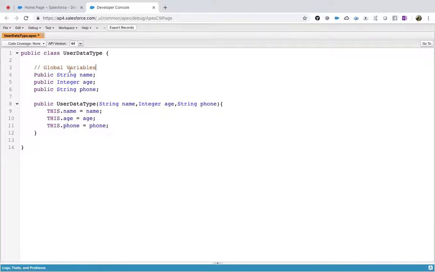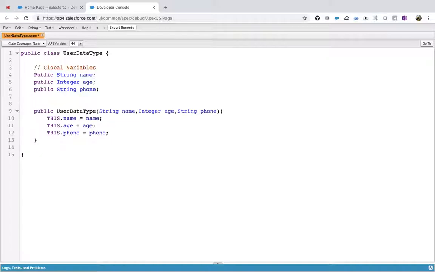Yes or no? A parameterized constructor, you guys there? Yes. Now what I'll do.